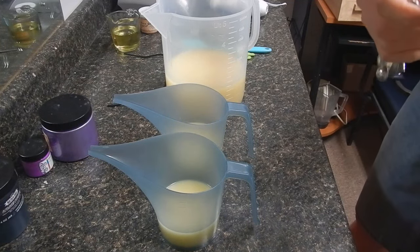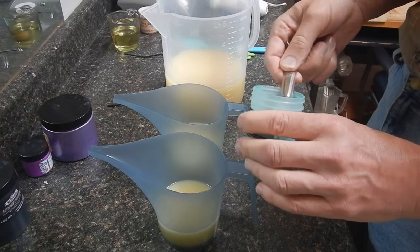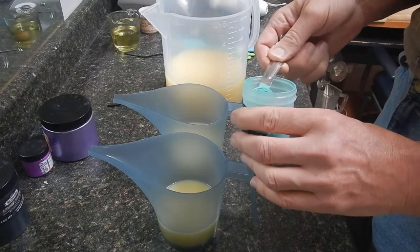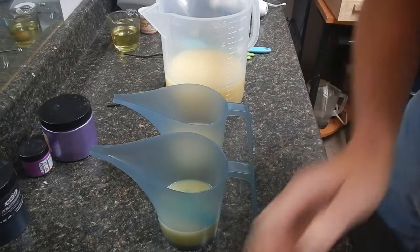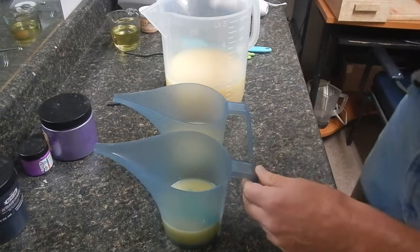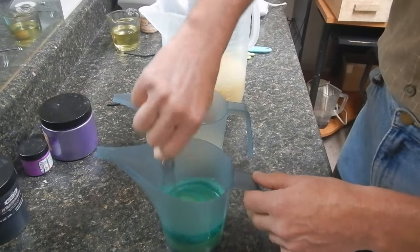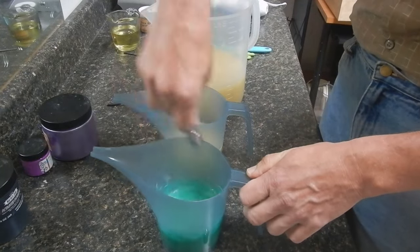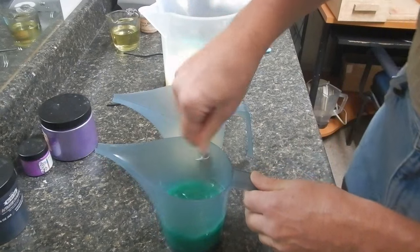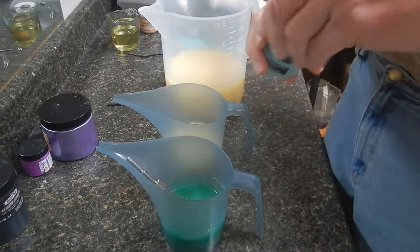And I think that half a teaspoon for this is more than enough. But we'll stir it in by hand and see. And yes, it is. And that's pretty much the color I was hoping for. So very nice. Very happy with that, just like it is.